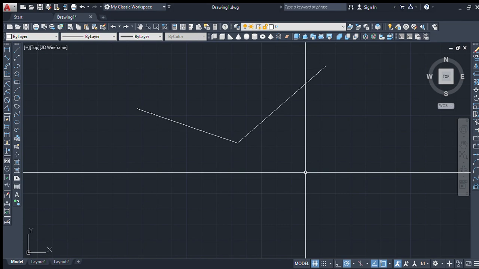So make sure, if you change anything in the future, to resave your layout. Just because you previously saved and you changed stuff doesn't mean it's going to auto save. It won't. Okay? That is how to change AutoCAD back to the classic workspace with toolbars.